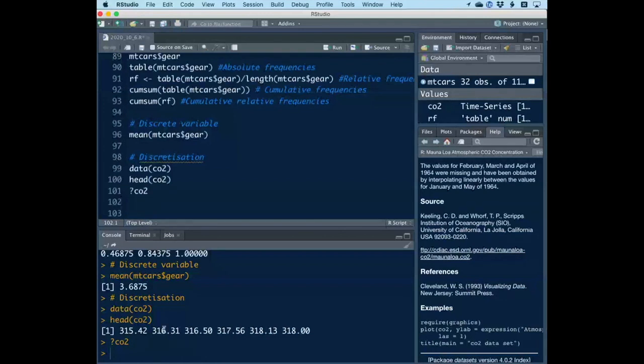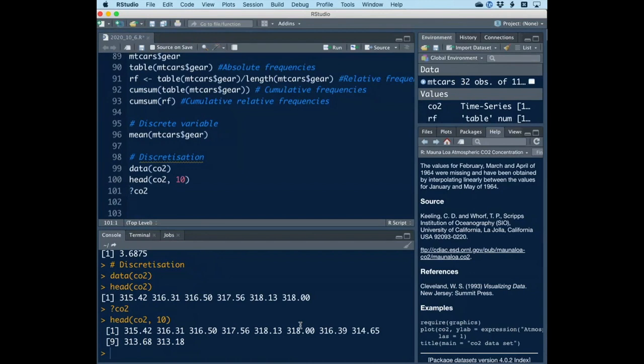And you see that this is a vector of observations where we explored the first 2, 4, 6 elements by using the head function. So the head function works both with data frames and vectors.